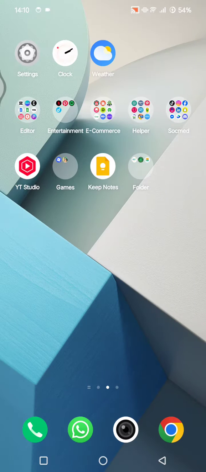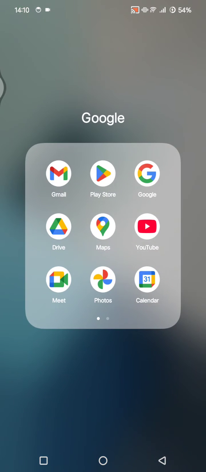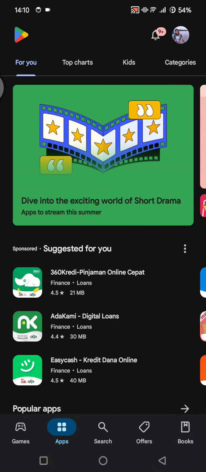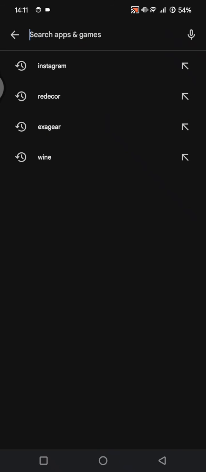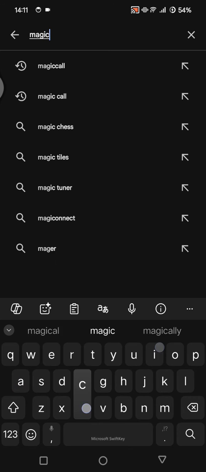So the first step that you need to do is just download a voice changer app. Here you can start by going to the Play Store or App Store and download a voice changer app. Some popular ones are Magic Mic, Voice Changer with Effects, or Voice Effects. Install the one with good reviews and real-time call features.